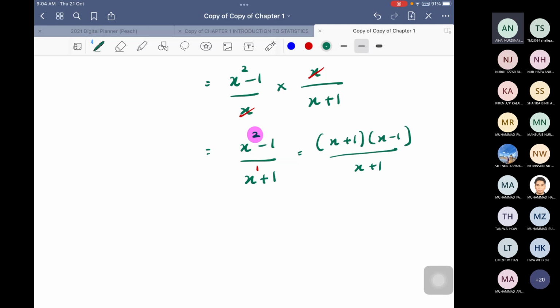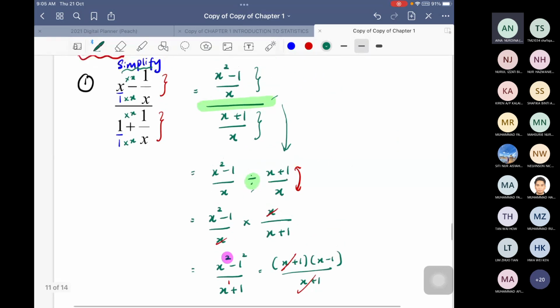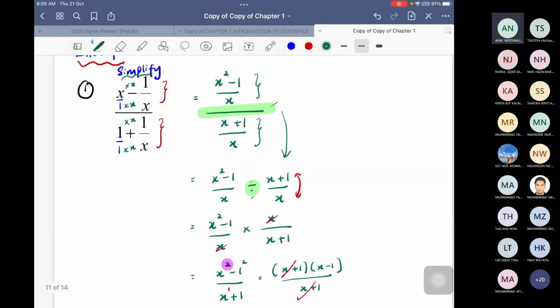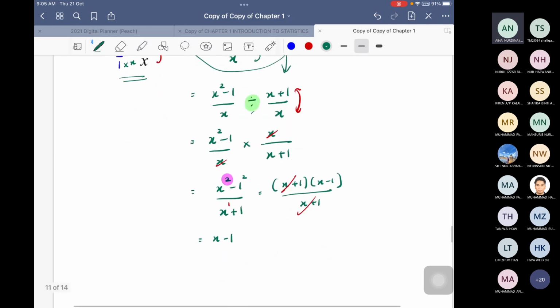Or you can use the same difference of squares concept from earlier, because this is equivalent to x square tolak 1 square. And of course, you can simplify this further, so we will end up with the last answer. The simplest form is equal to x tolak 1. So you have to use the operations the same way you deal with normal add, subtract, multiply, divide. But first what you should do is simplify the fractions first, because if you leave it like this, it could be a bit intimidating. So make it into a simpler form, then we do the operation.